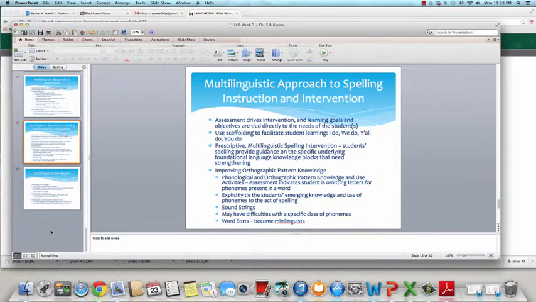And then you also have the strategy of word sorts. This is teaching students to become mini linguists, so to speak. And it's also metalinguistic, thinking about language. And so you give them a series of words, and you have to sort them into the patterns. So the example the book has here is you're sorting the DGE pattern versus the GE.